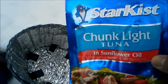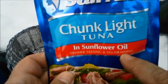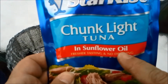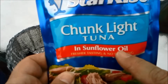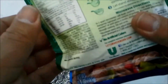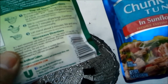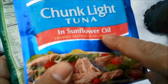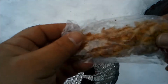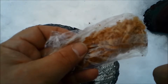Now, the recipe does call for milk, but I am going to be using tuna fish with sunflower oil. So the milk fat is going to be replaced with sunflower oil, and it's going to taste pretty much as if we had the milk, because if you look at the ingredients, you'll see that the noodles here already have some dairy products in them, so you don't really need that extra milk, and the fat from the sunflower oil that's used to package the tuna should come out just fine. And then when it's all done, we'll sprinkle some of these fried onions over the top. It's going to be delicious.